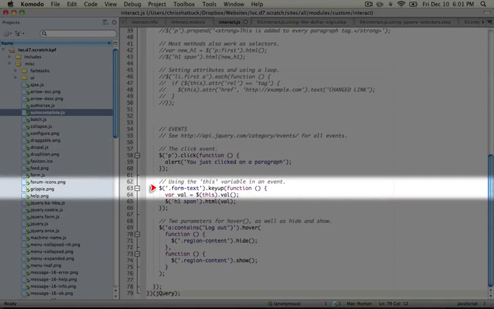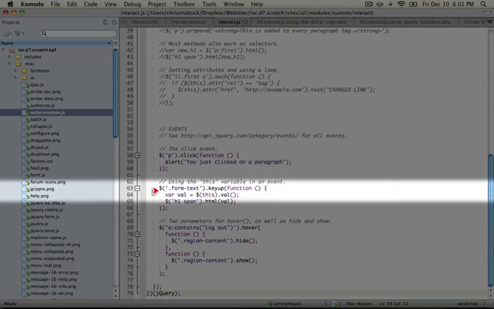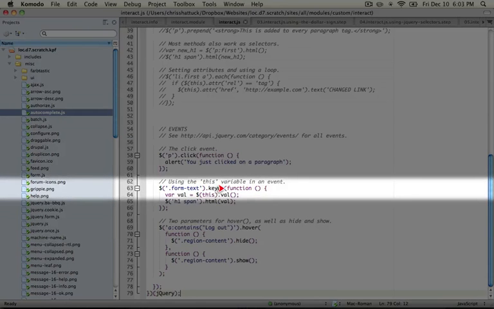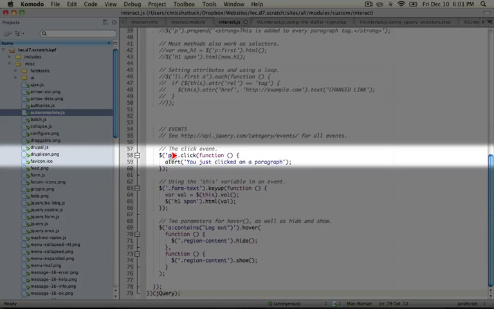In this next example, we're taking anything that has a class of form text, and we're saying when a key up event happens, then run this code here. The key up event will typically happen in a text area or text field, and it takes a single parameter, which is an anonymous function as well, just like the click action.